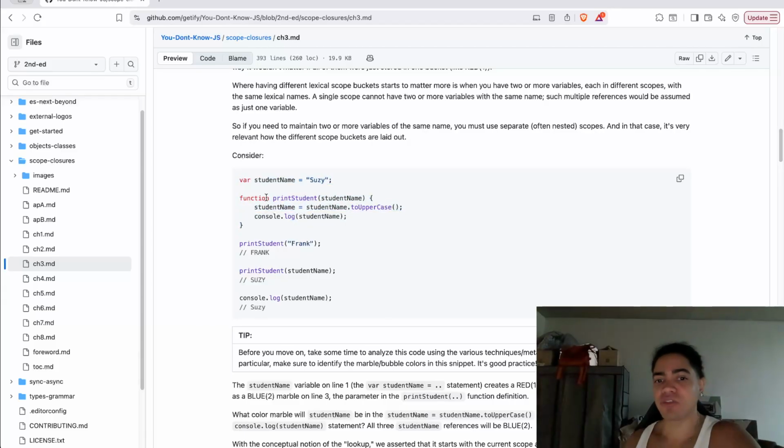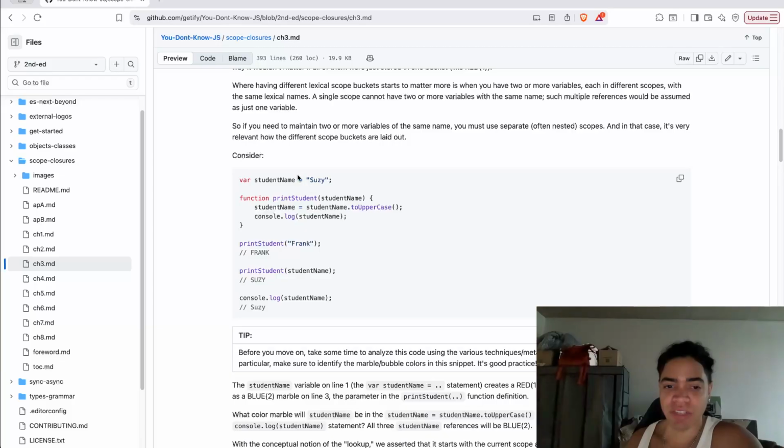And when it comes to the execution of the code, it says, hey engine, scope manager here. I have an assignment here to the student name identifier. Do we have it?